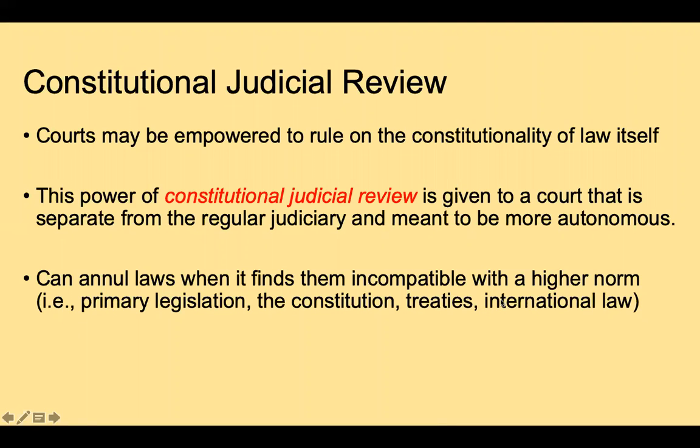Now, the second type of judicial review is more important and is bigger in its stakes and its consequences than statutory review. And this is constitutional review. Courts can actually be empowered to rule on the constitutionality of law itself, and so basically primary legislation, like legislation created by the legislature. This is much weightier because the political consequences can be very, very sizable and very substantial.